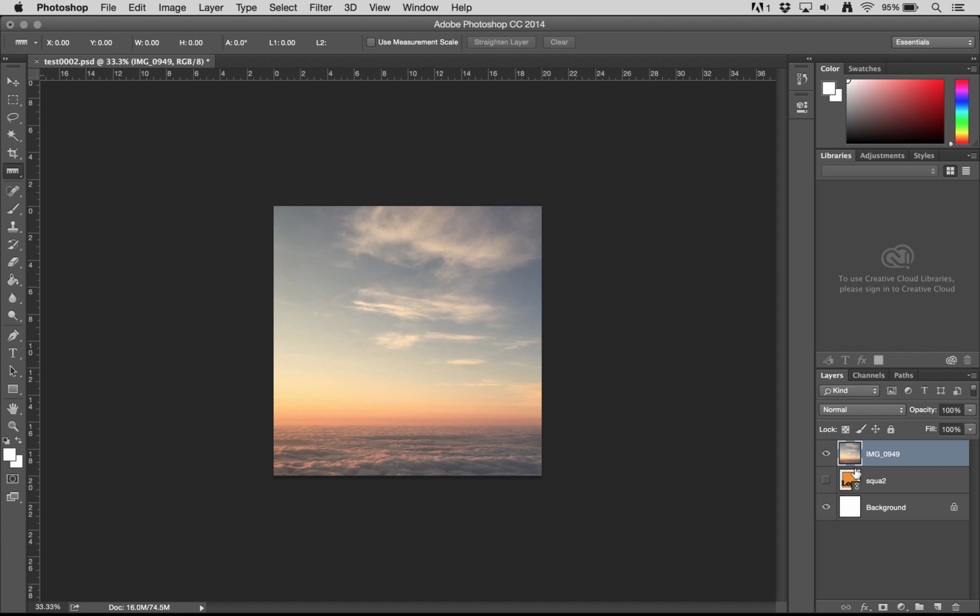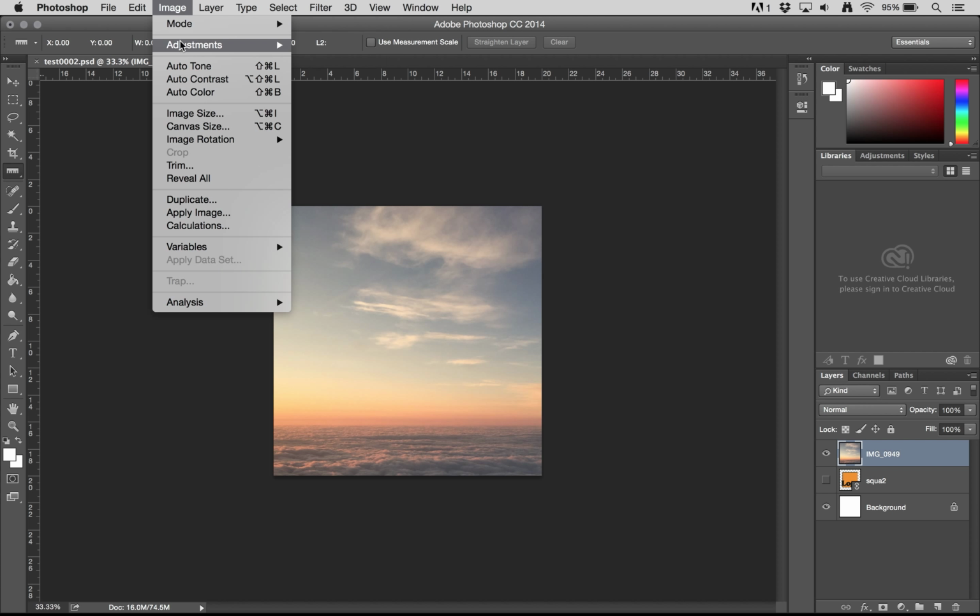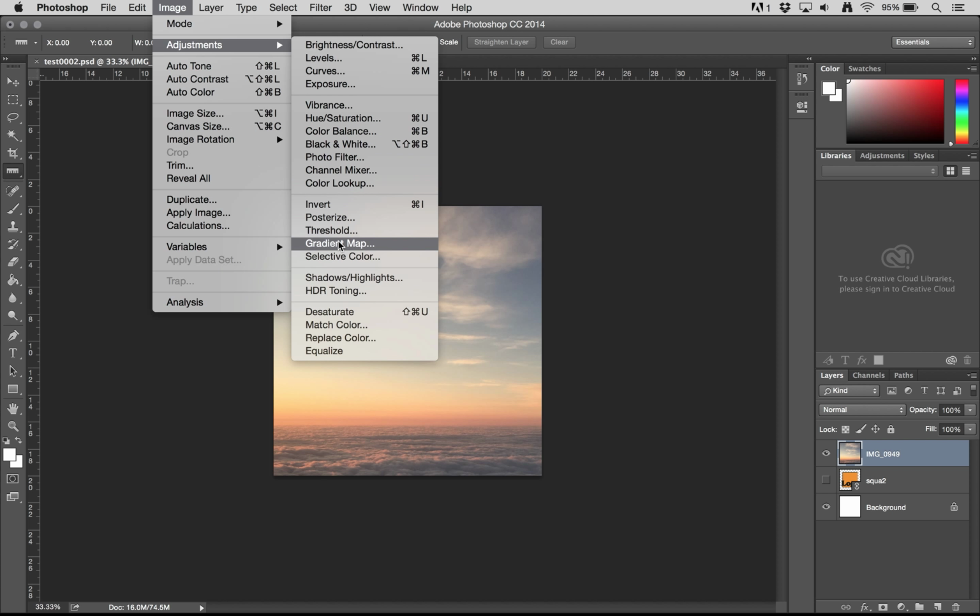So now this is editable. I can change things, I can do Photoshop stuff to it, and you can see in the icon of it and the thumbnail here there's no little smart object icon.